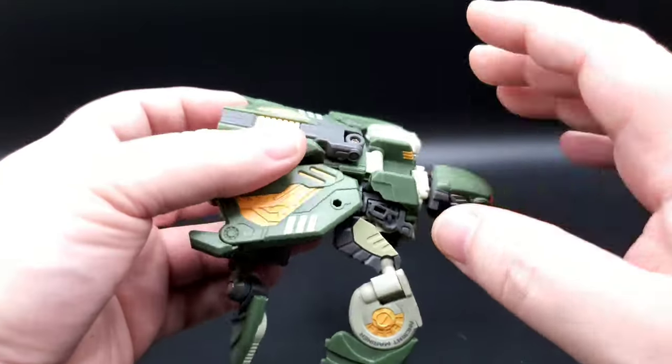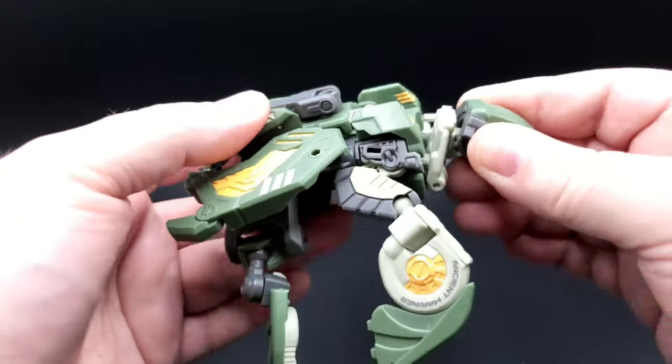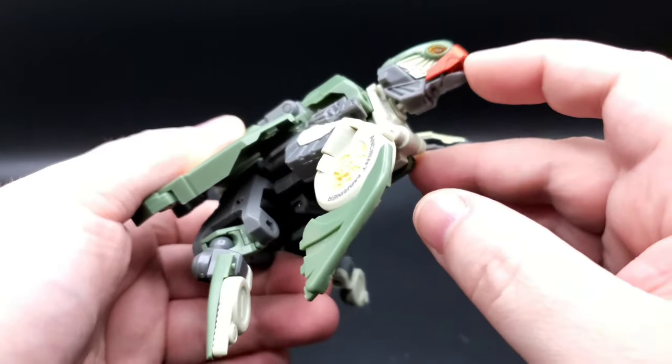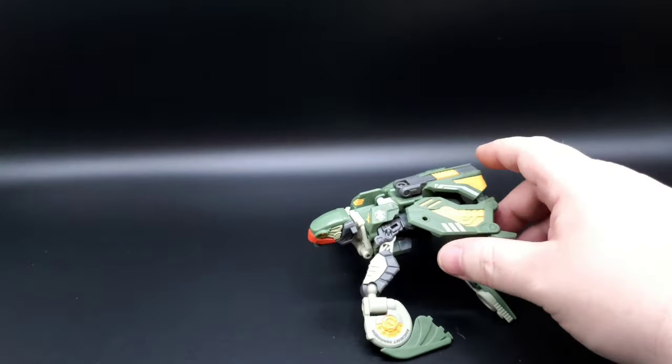Hey, it's pretty cool. The only issues I really have is some of the stuff just doesn't tab in that well, especially the head. I wish that kind of tabbed in a little better. But it's got a cute little head sculpt, and it's got a little mouth. So yeah, there you go. That is the sculpt work and articulation for Jetsam.